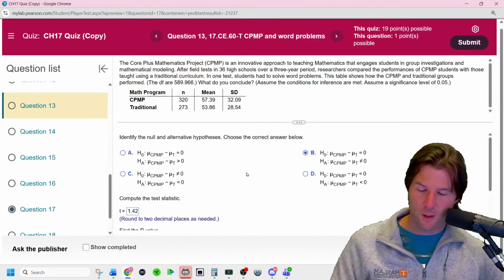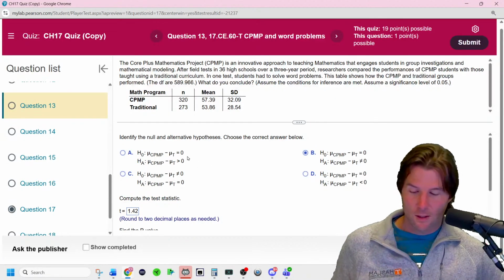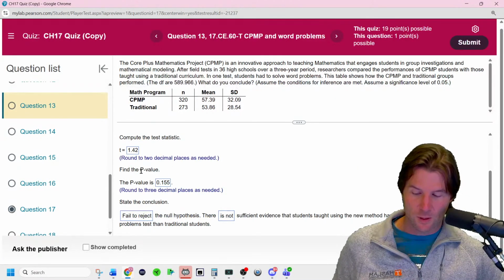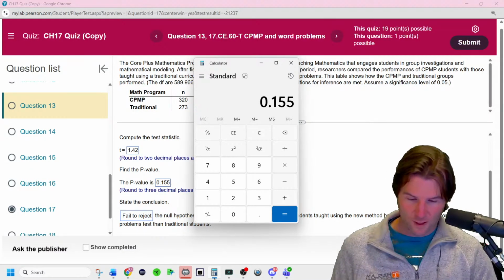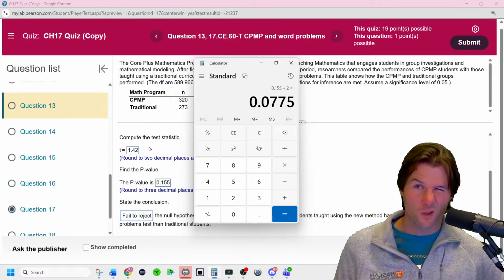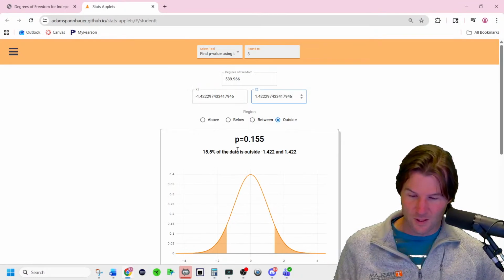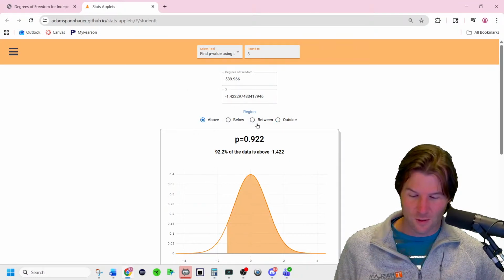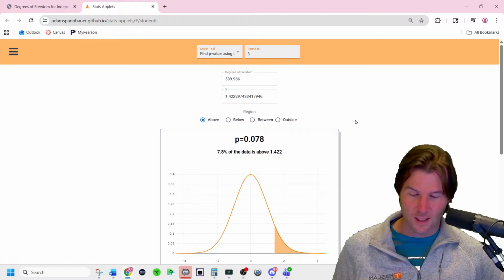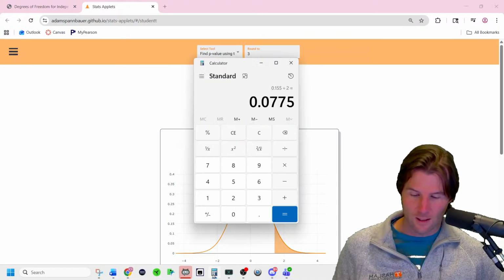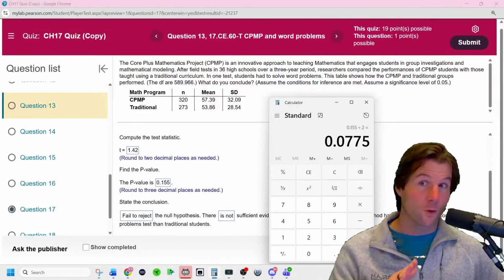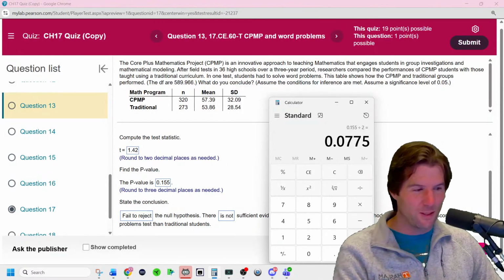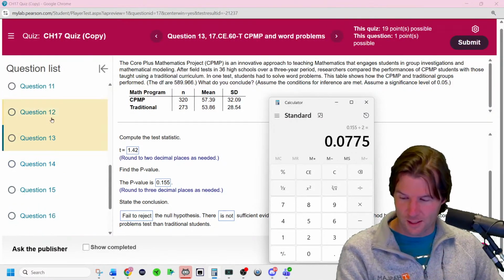If it had been a greater than test, this is the greater than test. It would still be the same T statistic, and this P-value would be cut in half right here. The 0.155 would be divided by 2. We'd still reject the null. But when we set up the test, we would do the greater than test and do the above, and you'd enter this right there. So that's how we got it, cut the p-value in half, and you can see there it is right there. That was not required, but I was a little worried, but they didn't give a directionality to the test.